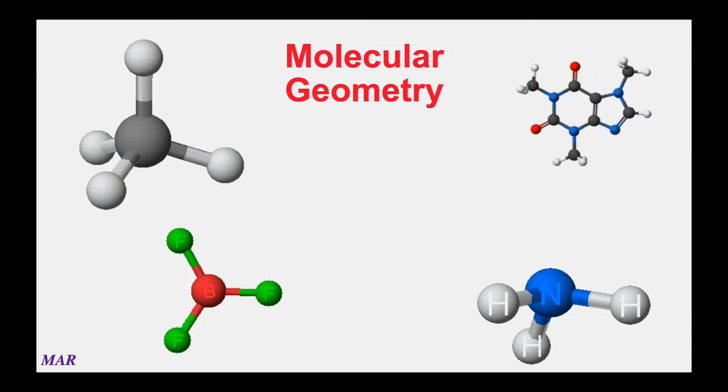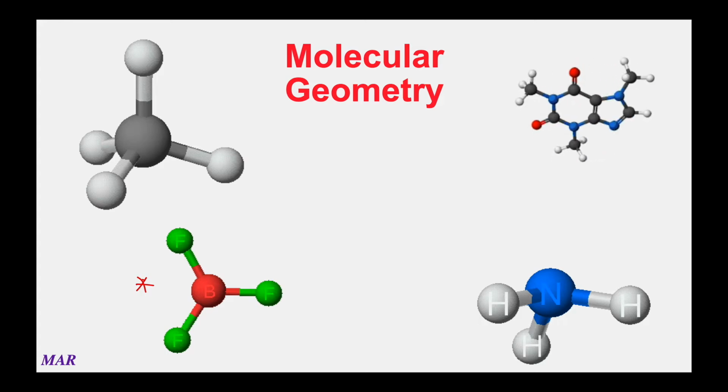Now that we've mastered the Lewis structure and can tell where electrons will be situated in a molecule, we can extend it a little bit further into what's called molecular geometry. And geometry is just, in a chemical sense anyway, how and why these molecules take these shapes. Boron trifluoride is this thing in the lower left-hand corner, and it's actually an example of a flat molecule.